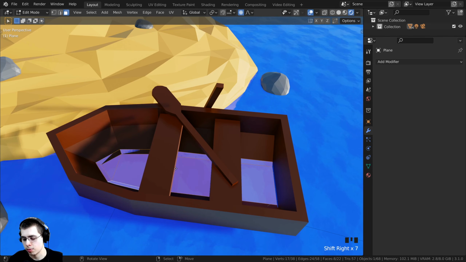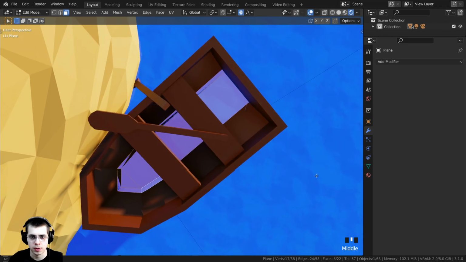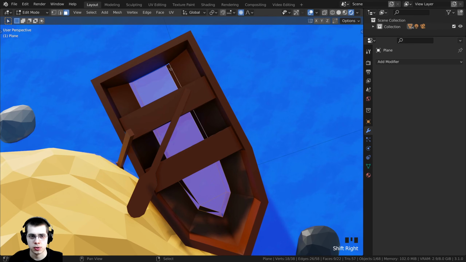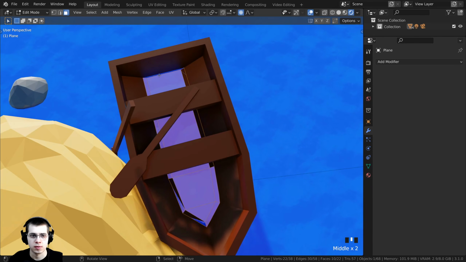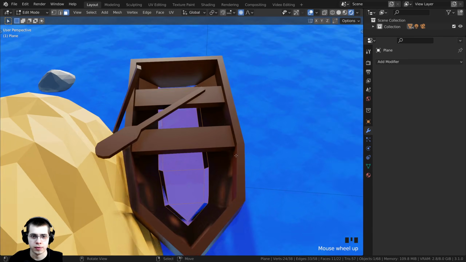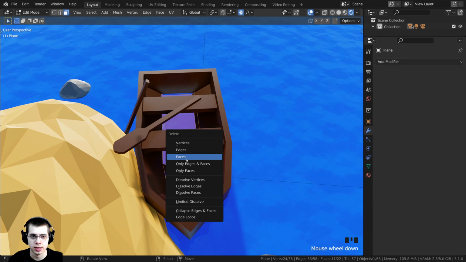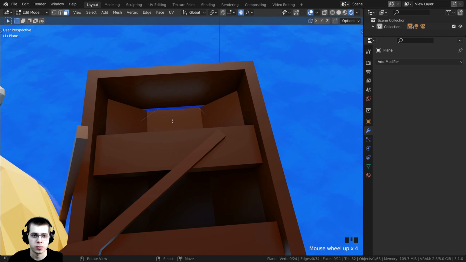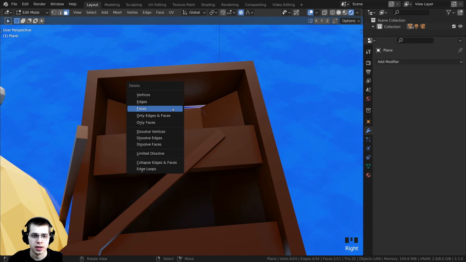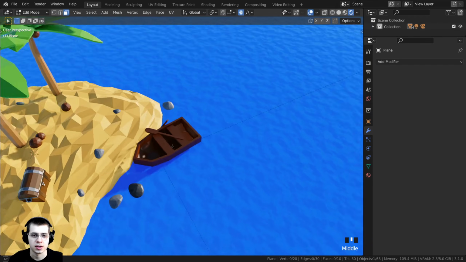All right, and then I can press the period on the numpad to zoom into them, and it looks like we have a few more here, so hold down the shift key and just select all of those faces. All right, so those are all the faces, so I'll press X to delete them. And also one here that I missed, so click right there, X to delete the faces. All right, so there we go.